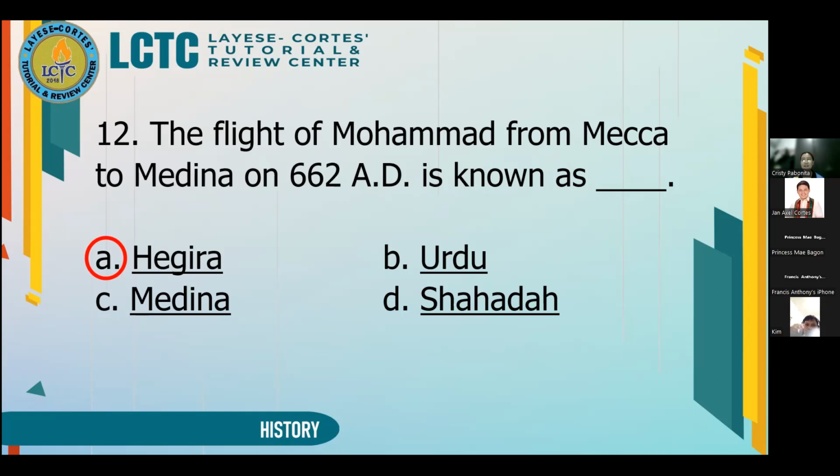Okay, so other term for Hijra, ha, kay if ever wala ang Hijra nga term sa choices, so it is this. So this word means migration in Arabic language. So it's the other term for Hijra. So Hijra means migration. Okay, so the Prophet Muhammad's migration on 662 AD from Mecca to Yathrib, or known right now as Medina, upon invitation in order to escape persecution. So that is called Hijra.